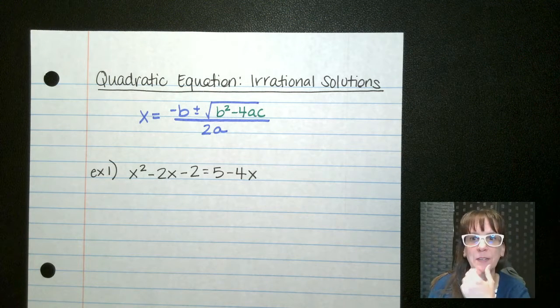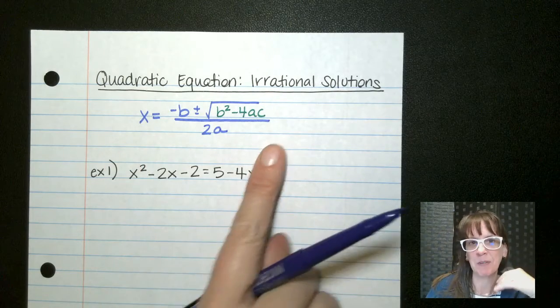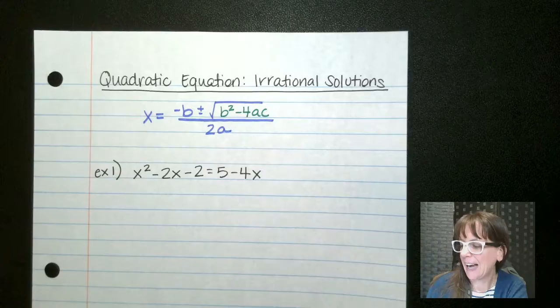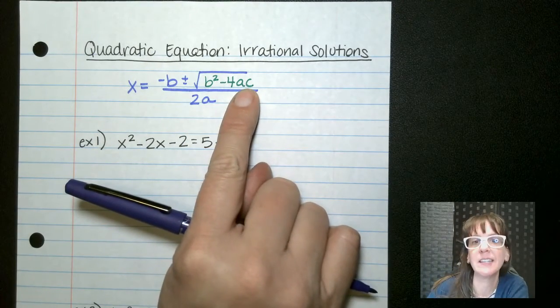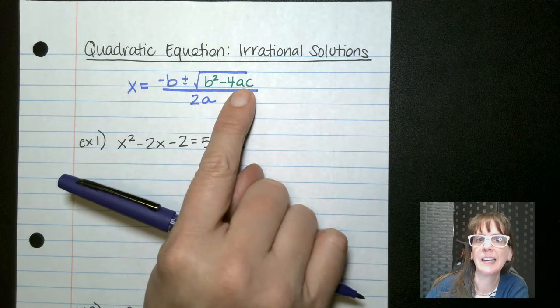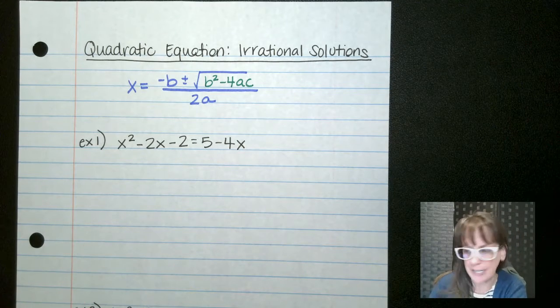Hi friends, welcome back. Today we're talking about using the quadratic formula with irrational solutions. So here's your quadratic formula and like I said in the video, it'll rent free in your head until you're 40. You'll notice that all that garbage underneath that radical is in a different color and that's because that is our discriminant. I like to do that first because that's where I see the most mistakes being made. So let's dive right in.